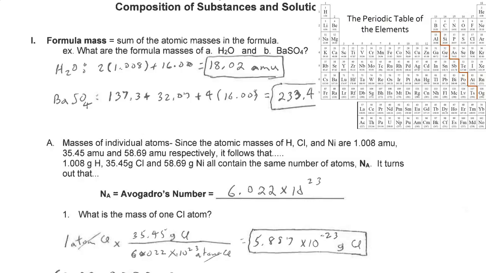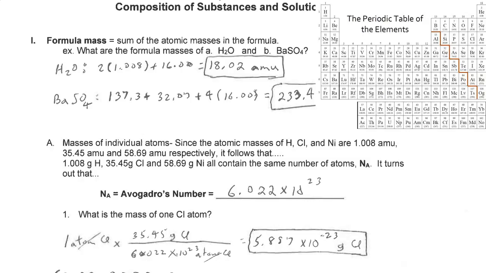All right. Barium sulfate. Technically here, barium sulfate is found in a crystal structure. You don't find molecules of barium sulfate. It's an ionic compound. So technically what you're finding here is the formula mass of something called the formula unit. All right. The formula unit is the smallest piece of a crystal structure that you can take and just kind of repeat and generate the entire crystal structure. So it's kind of like tiles on a bathroom floor, you could say. All right, but mathematically, if you treat it as if it was a barium sulfate molecule, you still get the same answer. It's not going to cause any error.